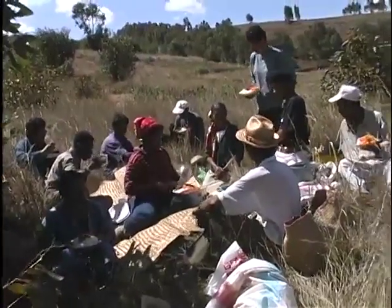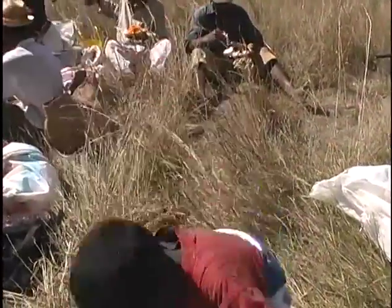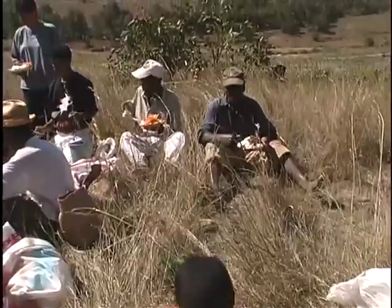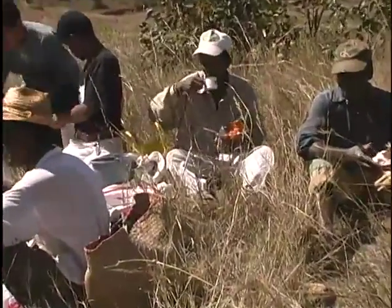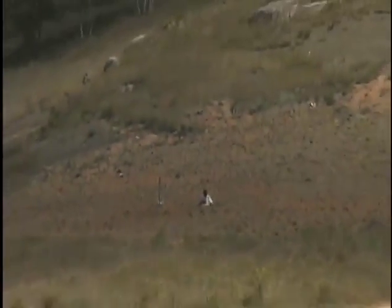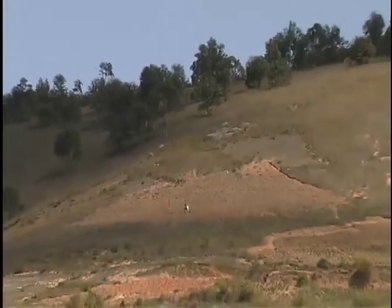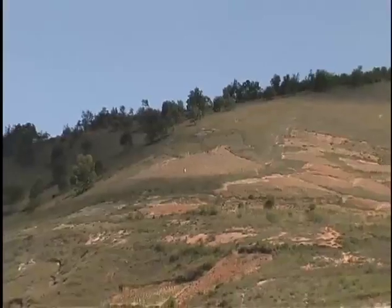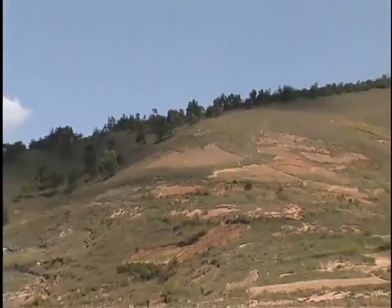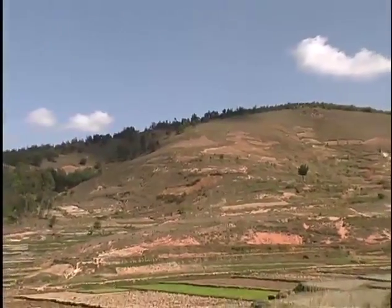At lunchtime, dinner was served to all who came to help. Their meals consist of ninety percent rice and vegetables and ten percent meat, if they're lucky. As we ate, we saw a man digging up the mountainside and planting manioc, a root crop. This is the main cause of the terrible erosion they have in this country. If he would plant one-tenth as much near water, then feed and care for it, he would harvest much more and healthier food.